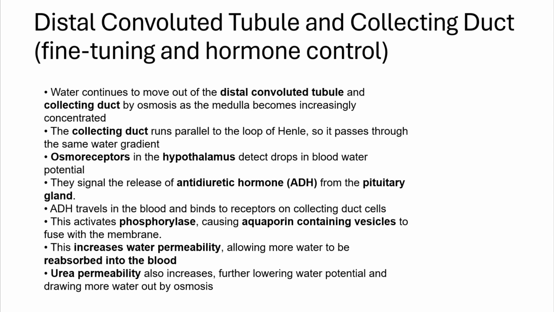Urea can also move outside, which makes the outside even more concentrated and lowers the water potential even more, so more water can move from the collecting duct outside. The whole point is to make sure that completely no water is left inside the filtrate, inside the tubes, and most of it returns to the blood, while the urea is filtered out to be excreted as urine. So yeah, that's it. It's a bit of a long topic, but it's minor. Alright.